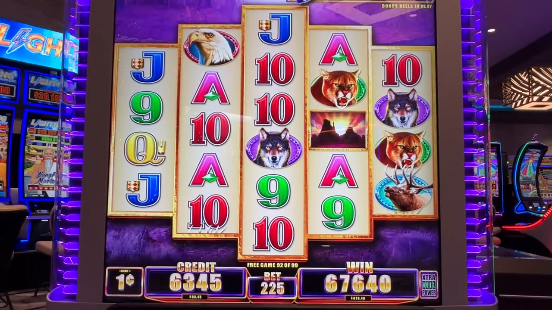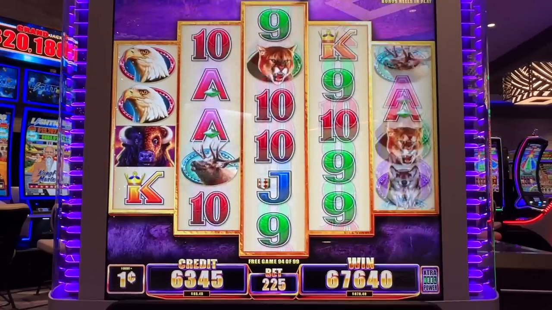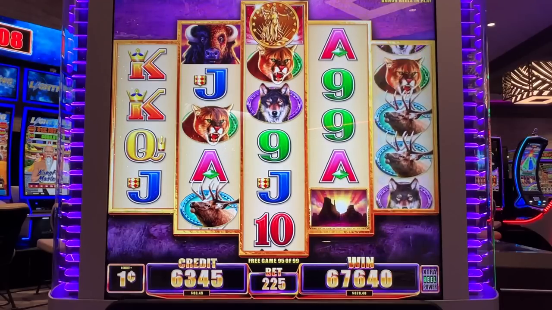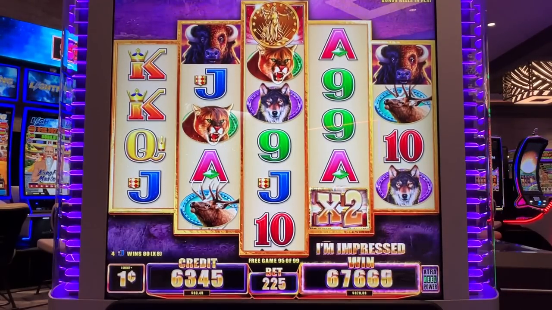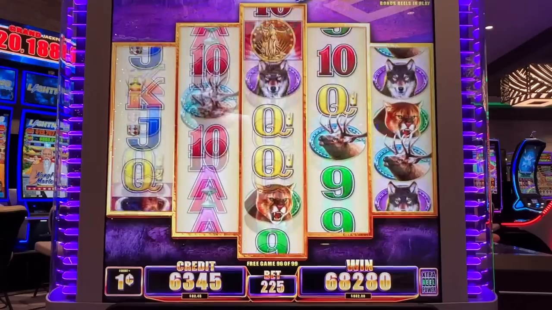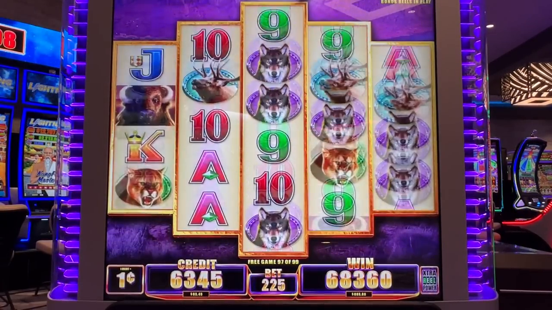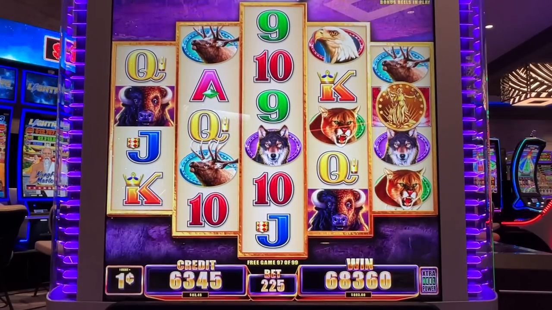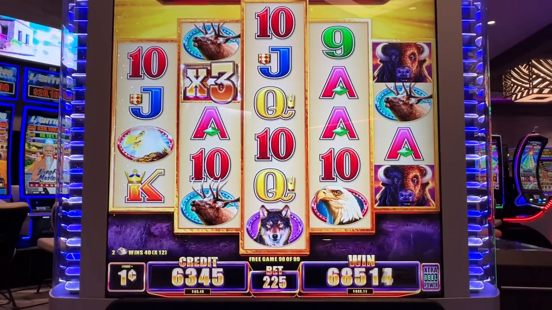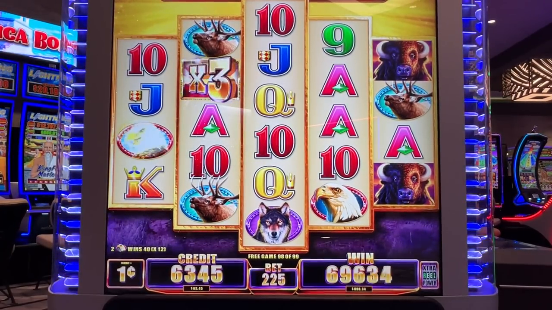Come on, one more re-trigger, get to 100. Coin. Down to the last three games. All right, come on, last one, big finish. Can I get over 700 bucks? Come on, big finish, give me those three wilds at the end.